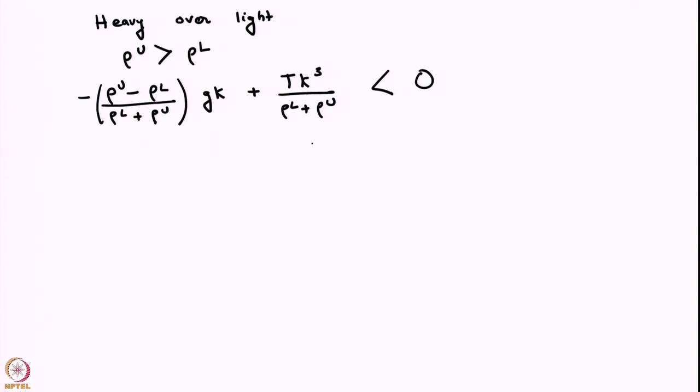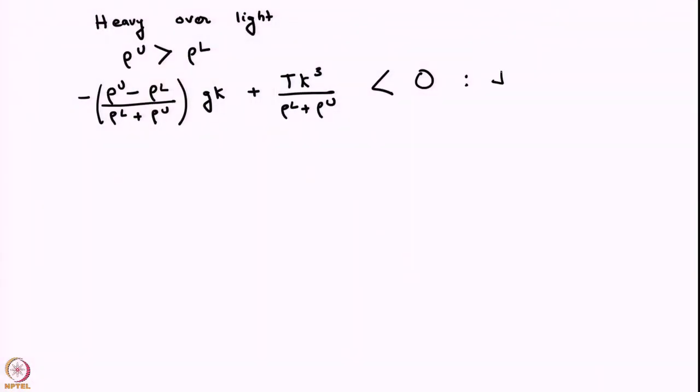This is also intuitively to be expected. We know that if you place heavy things over lighter things, the heavier fluid will go down and the lighter fluid will rise to the top. However, there are some interesting exceptions here. Let us look at that. So this is instability, because remember that this plus this less than 0 implies omega square is less than 0. Omega square is negative. It implies that omega is purely imaginary.